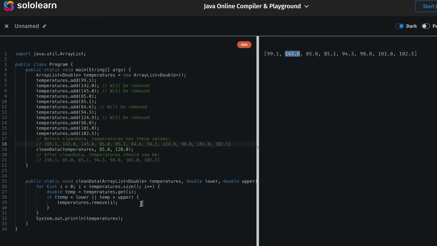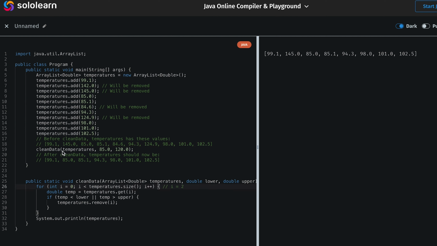How come? Well, the reason has to do with this I that's keeping track of our indices. When we are on index 1, so we're looking at 142.0, we remove it from our array list. So then our array list is going to look like this. But on the next iteration of our loop, we're going to increment our I to be 2.